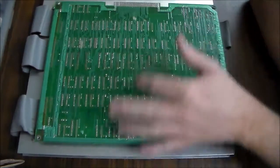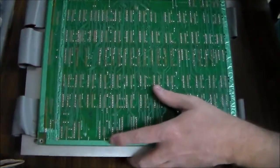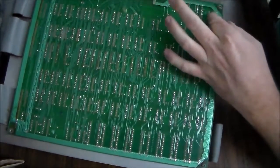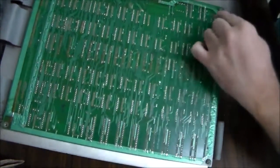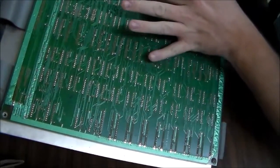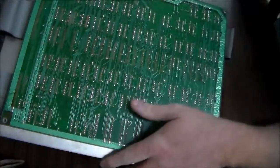So I'll take this off and do the same thing, clean whatever there is, and show you what the other side of it looks like. We've got some trace damage a little bit. You see here, that's where it's been scraped, but it looks like it's all right. Looks like it was scraped at some point across there, and then somebody actually repaired it. Let me turn it around so make sure you can see it.